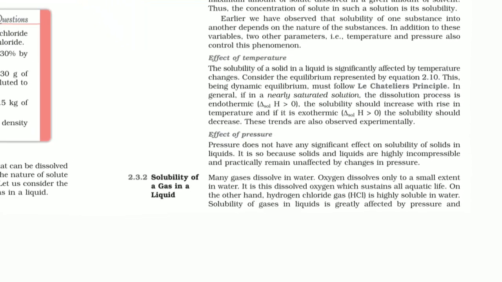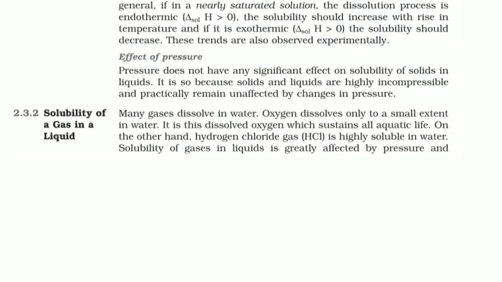Good morning. In this class, we're going to discuss the solubility of a gas in a liquid. That means the gas will be the solute, and the liquid will be the solvent. There are many examples of this type of solution, like seawater, river water, and pond water. A small amount of oxygen can dissolve in water, because of which aquatic life can sustain.